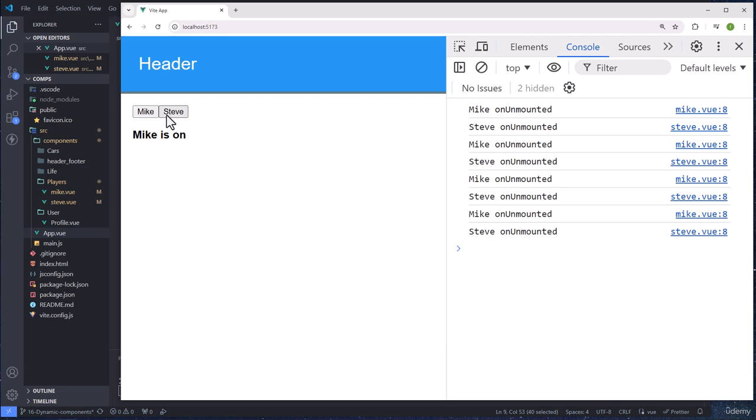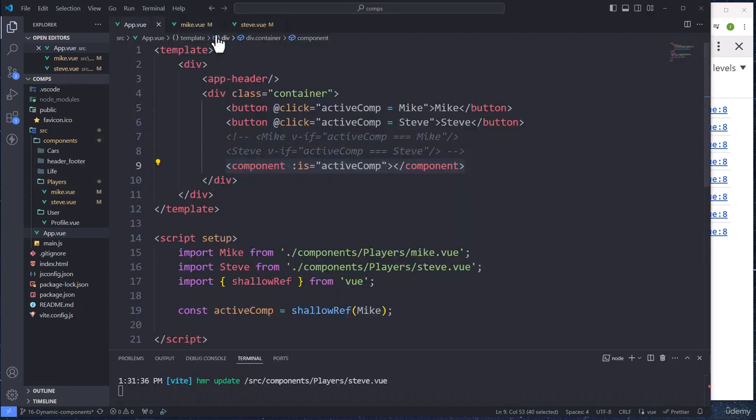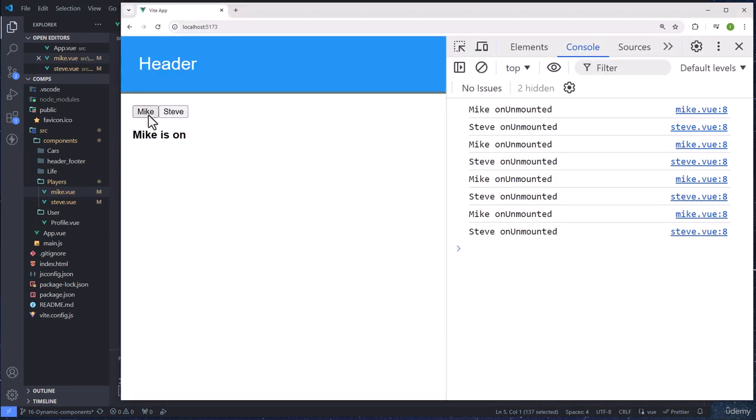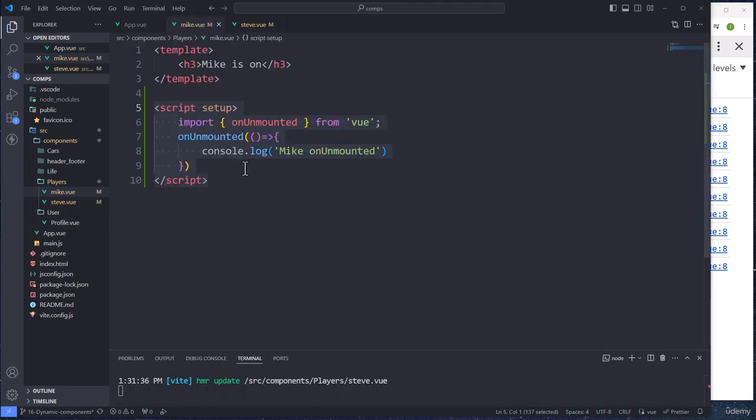What if you need to have the same static content, or maybe you have a network request to a database, maybe Mike has a network request? Every time you unmount and mount the component, that network request is going to fire. So that's not that good. We need a way to skip the unmounting of this component, or a way to know when this component was already mounted at least once. So we get the keep alive.